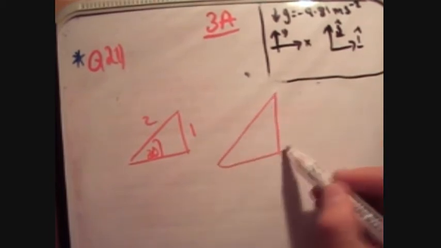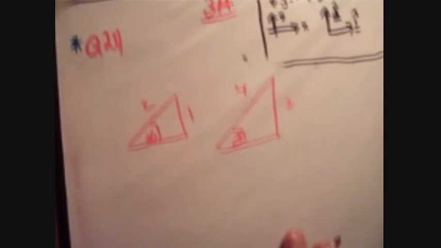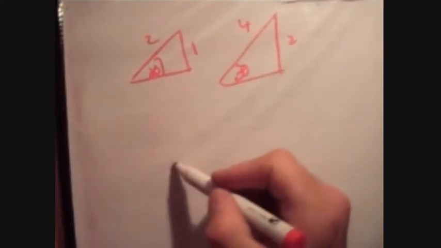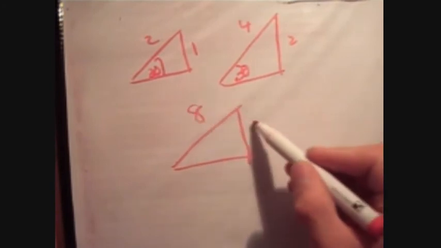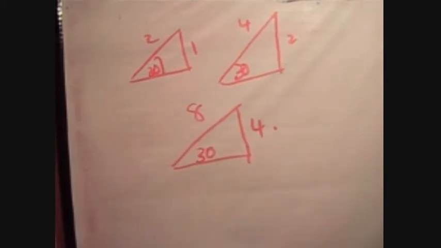But what if I had this triangle? If you do the same thing, this would also be 30. And similarly, if I had this triangle here, where this was 8 and 4, this would also give me the same angle, 30 degrees. Because it's just a ratio. It's how much bigger is one than the other. So there are plenty of angles which would give me a sine of a half. We just need to find them.